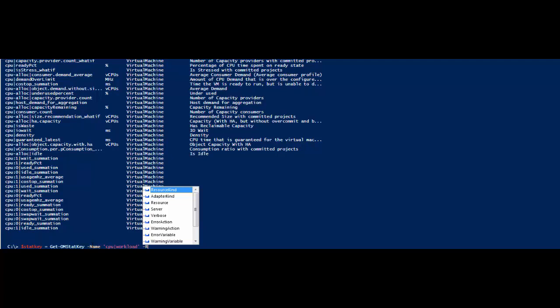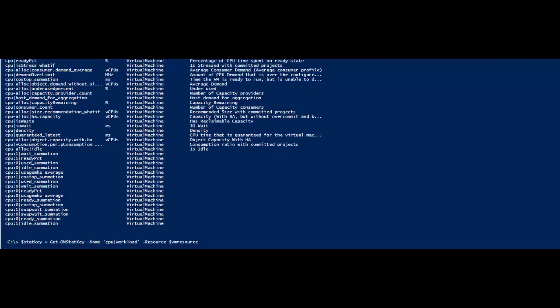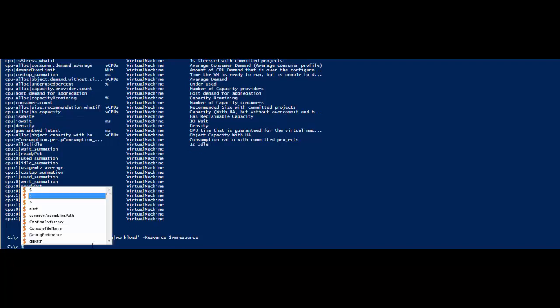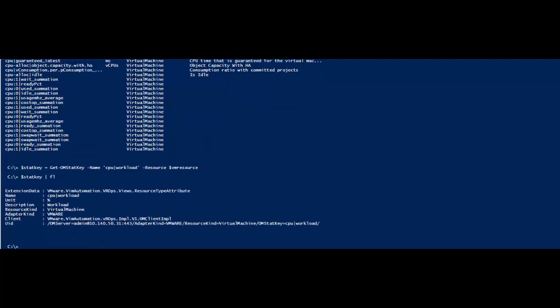And then the resource is going to be that VM resource. Okay, so I have a stat key. And that has properties such as the name, the unit, etc.